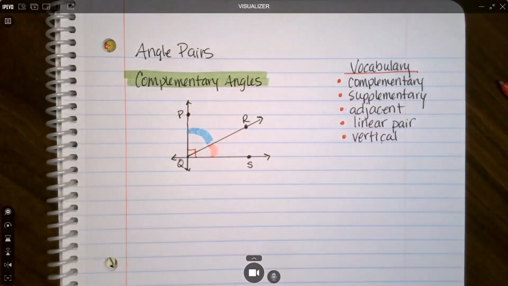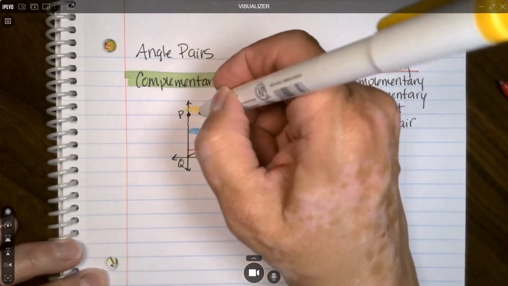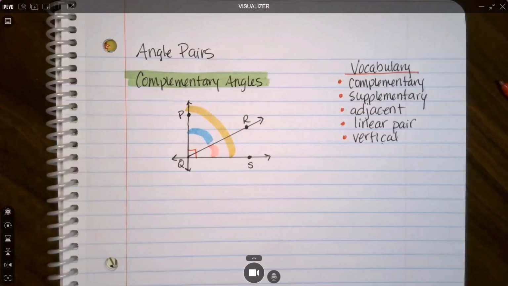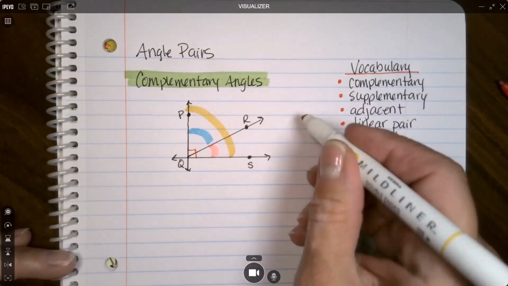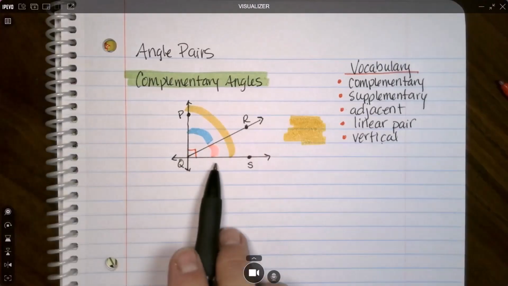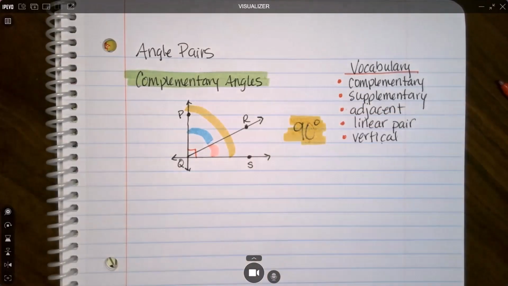So there's two angles right there. But if I were to put both of those together, like an angle addition, even if we don't know exactly what they are, we do know what they add up to. These two angles together are going to be 90 degrees. Agreed? So now let's put some notation in here.